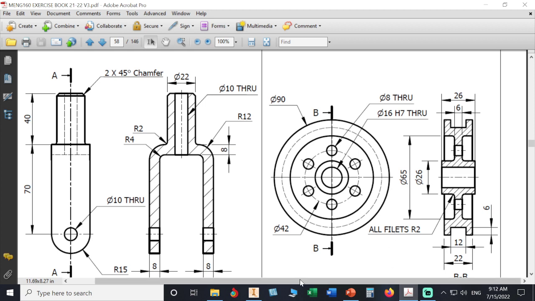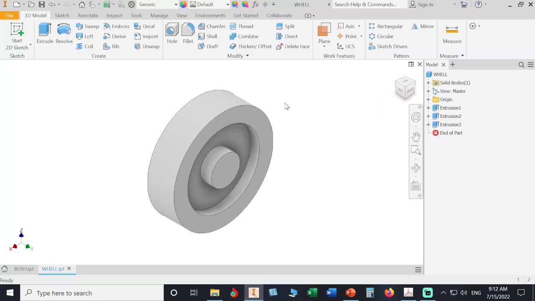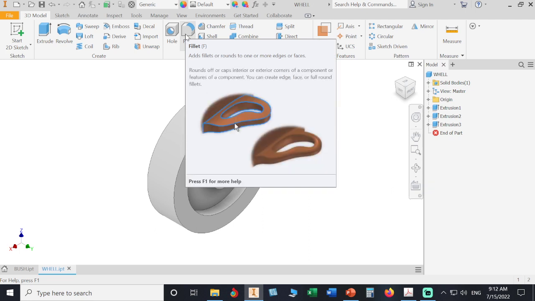Then how to create a fillet? We go to our Inventor and we have a tool called Fillet. Fillet means rounding sharp edges. Can you see the preview? The preview shows the sharp edges. When we click on them, we can round them by any radius. Okay, let us round our edges.